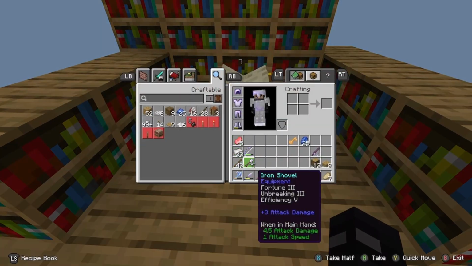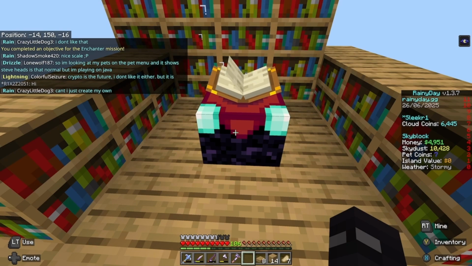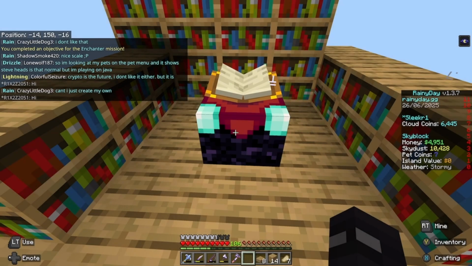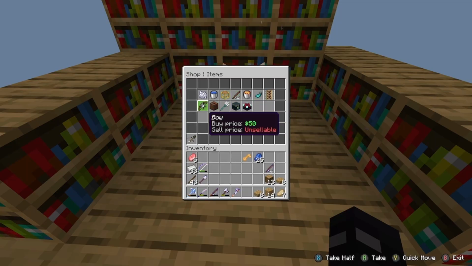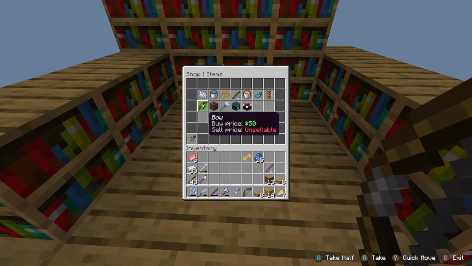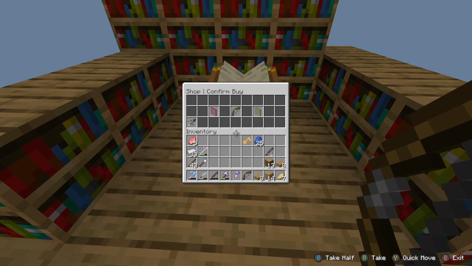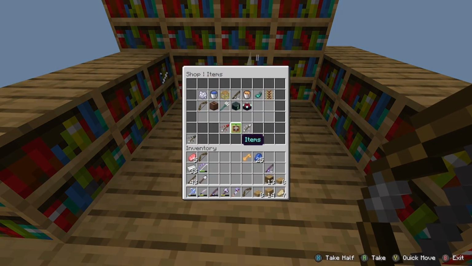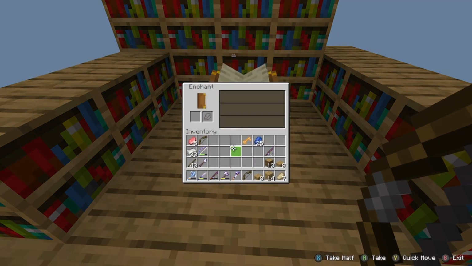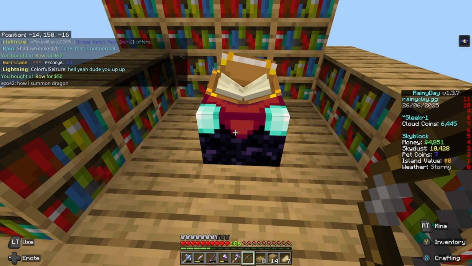What can I enchant? Do I have anything I can enchant right now? No. I did want to do the bow, so let's go back into shop again. Buy a couple of bows. Okay. And so what do I need from a bow? Flame and punch, really. I don't think there's anything else I can get.